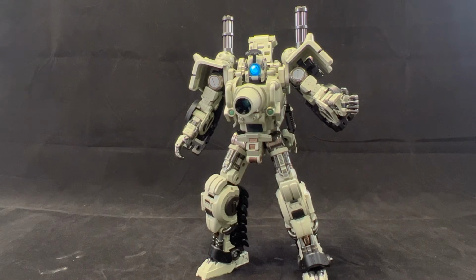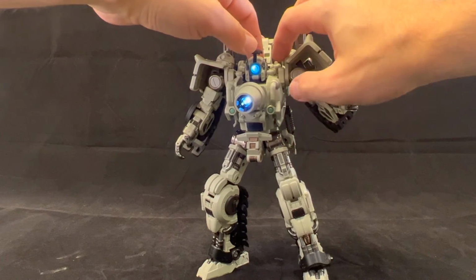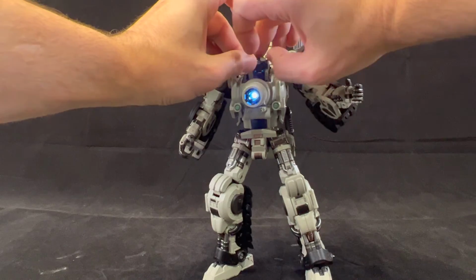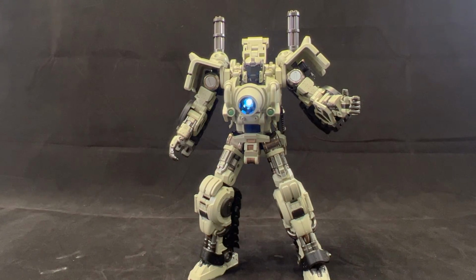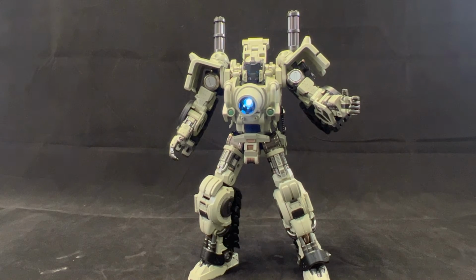But even with my minor gripes, this thing's really awesome. I'm really glad I got it. I like the LED feature, especially since it's so easy to turn on and off. I wish more things did this. Transformation's a little tricky. Be careful with the paint since it's a fully painted figure. Quality seems really nice. It is unfortunate about that antenna, but it is what it is. I don't think it really is the end of the world, even if I can't get it replaced, but I'm going to see if they can fix that for me. If not, I'll just glue it on there or whatever.